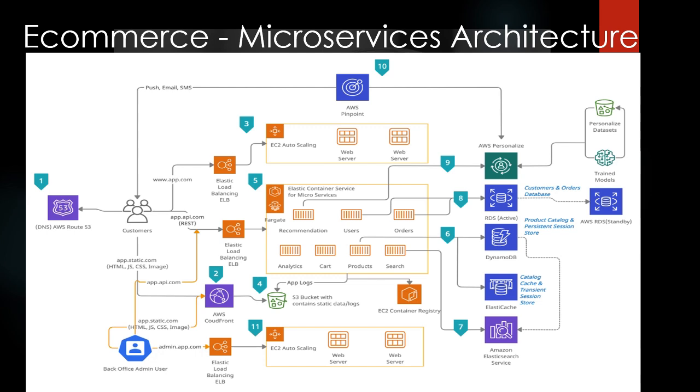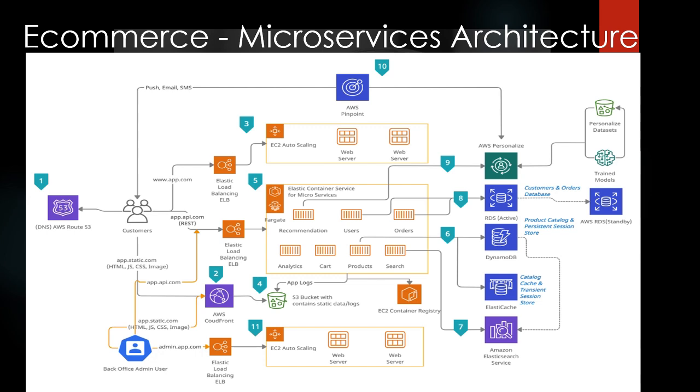Faster access using CloudFront or a content delivery network. For example, if you're accessing Amazon.com from India, the region for India will cater to the needs of Indian customers, versus the region and availability zones based out of the US will cater to the needs of North American customers. So that's how, with the content delivery network, the latency is reduced.